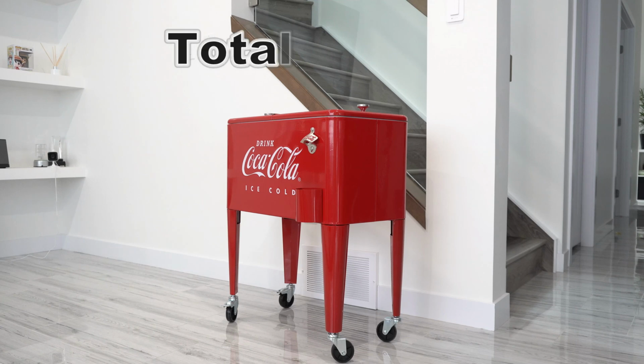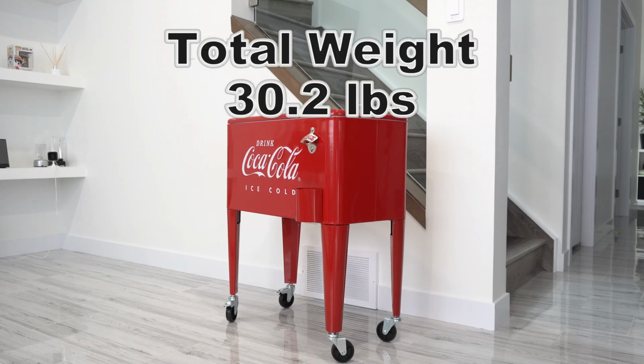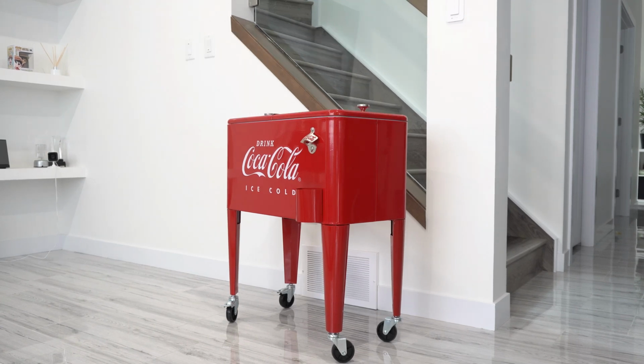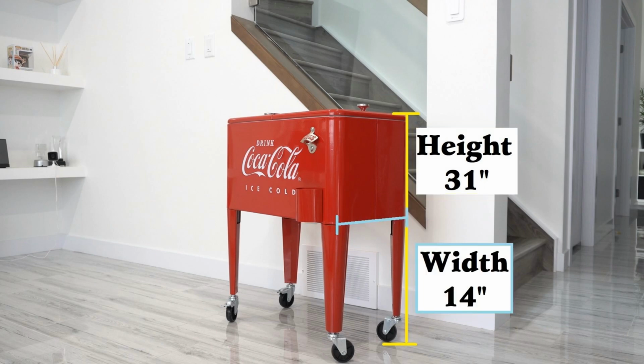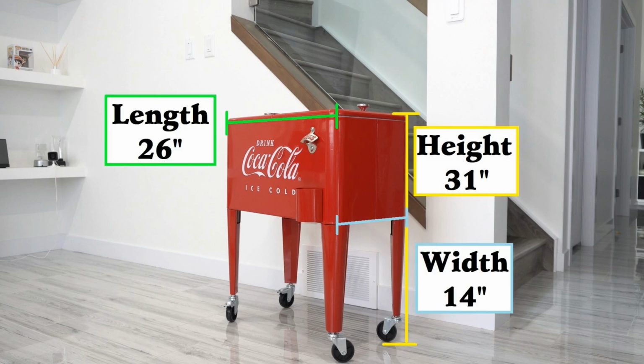The total weight of this cooler is 30.2 pounds. It's surprisingly light, has a height of 31 inch, a width of 14 inch, and a total length of 26 inch.